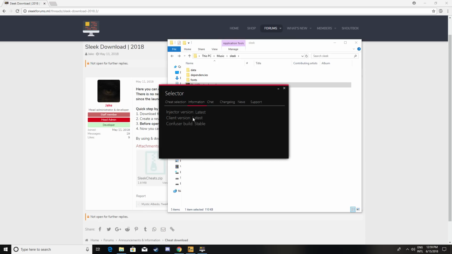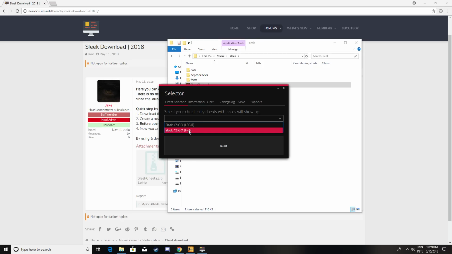build stable. If this says that one of these three is outdated or unstable, that means that the auto update process didn't work properly. So just always keep a good eye out on this. If this says outdated, then you need to try running the client again, because it's a good thing to not run outdated builds.